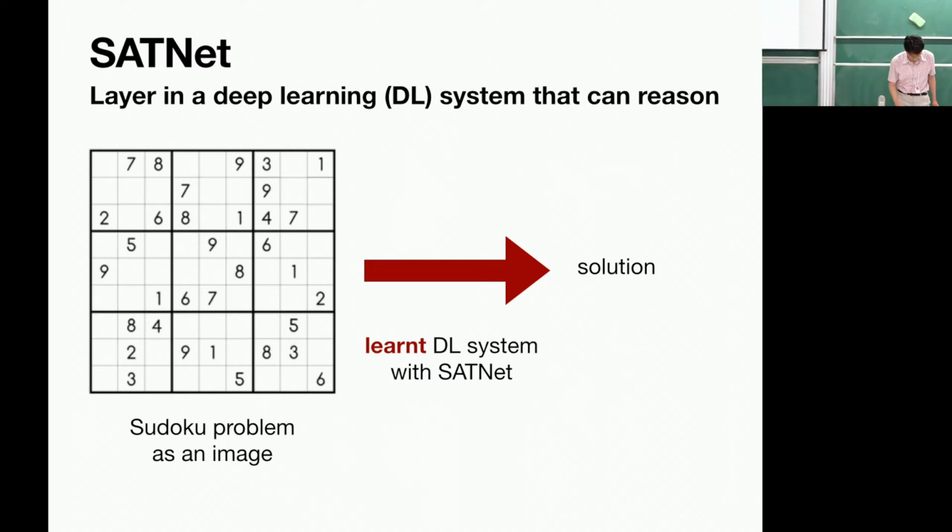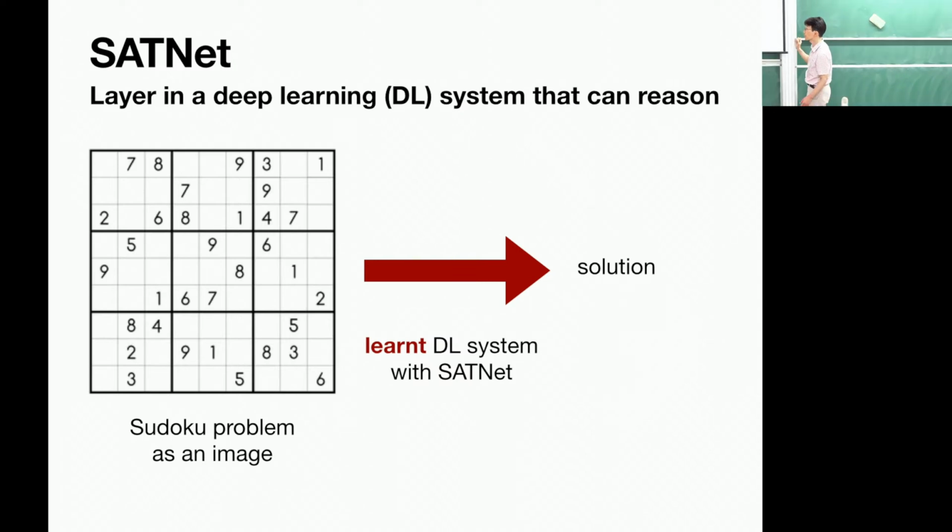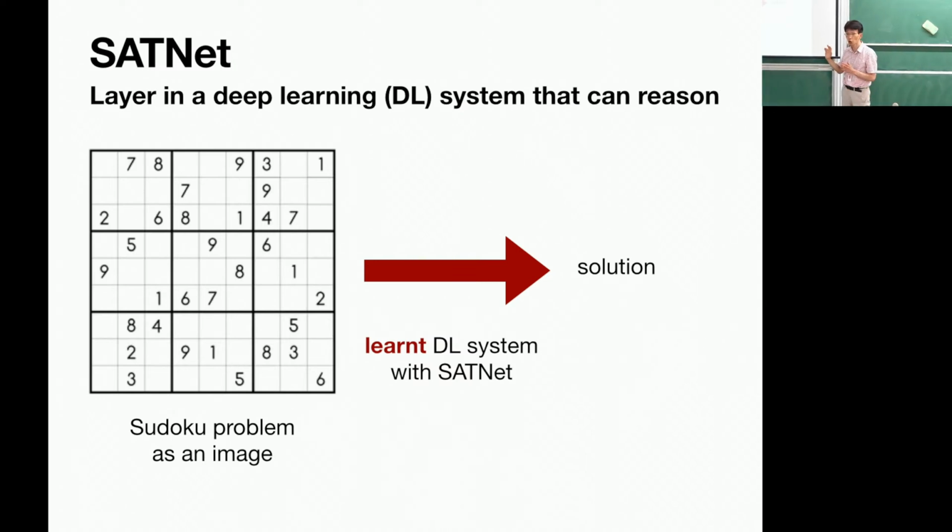and then solve that puzzle. Okay. So didn't they provide the explicit rules of Sudoku? No, no, so that's the purpose of this type of system. You just want to learn. So I mean, it can do reasoning, but at the same time, it can learn the rules of the Sudoku, rules of the puzzles from the examples.